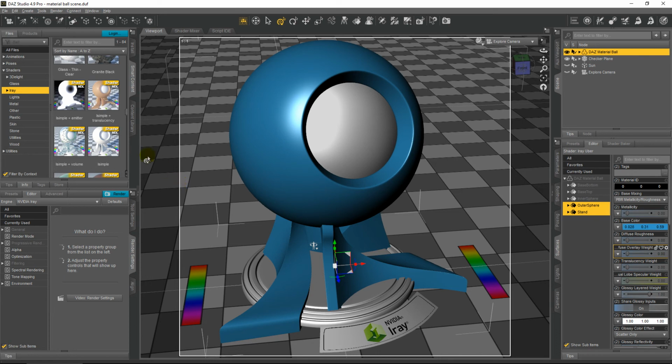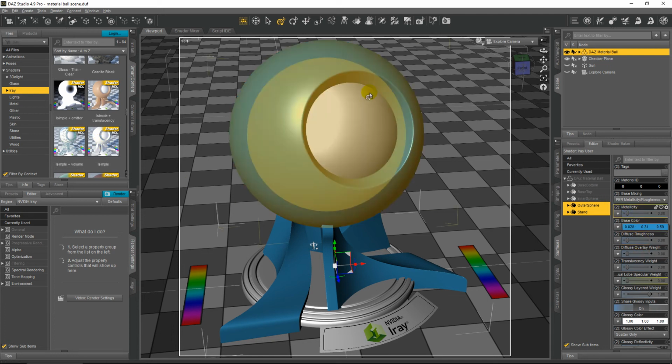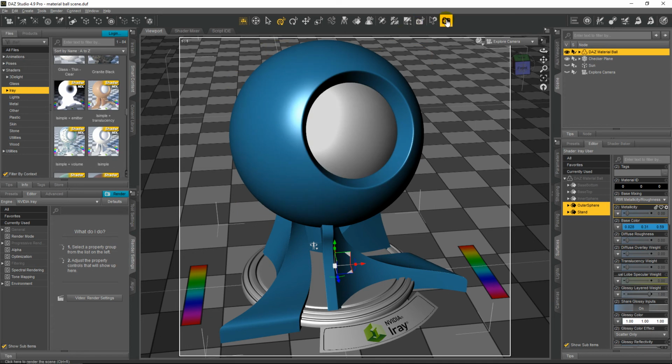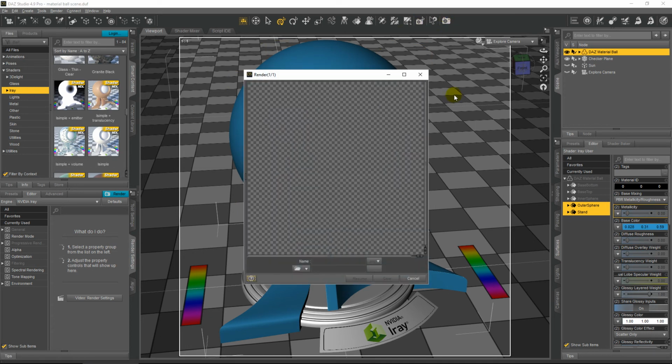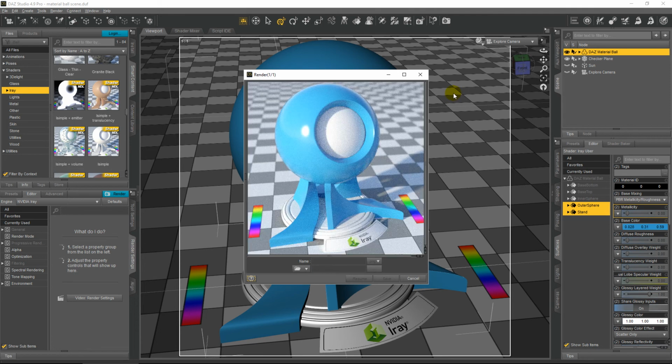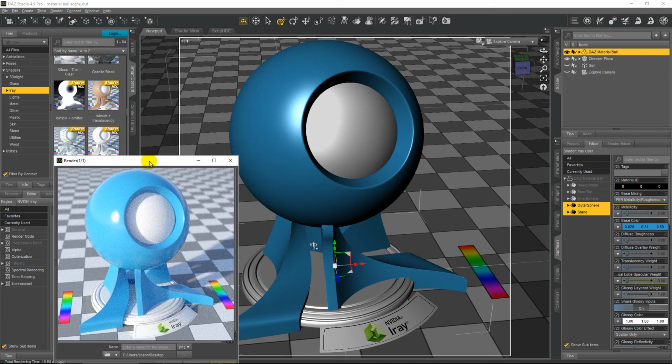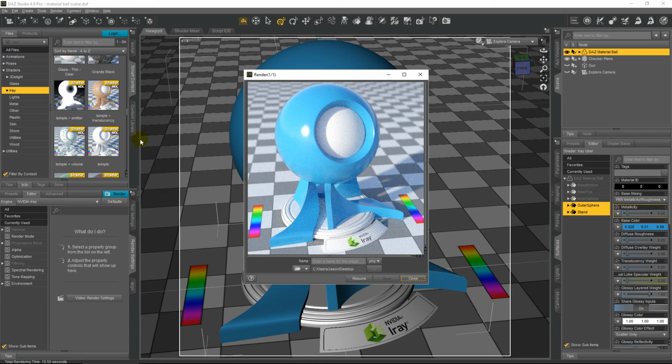And the way we're going to use this is we're going to double click on Isimple, and it's going to keep the properties of this. Before we see that, I just want to quickly render this so that you can see the results we're getting, because I want to show you that the Isimple is going to keep the exact same results. So I'm going to hit cancel to keep that and say yes. So that's the render that I'm currently getting with this material.